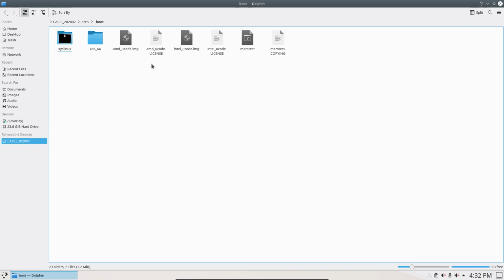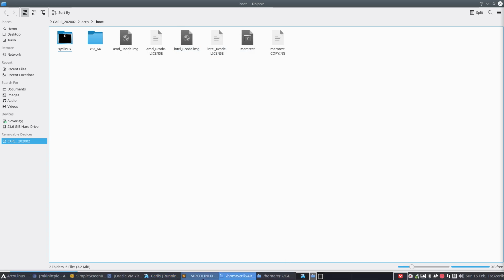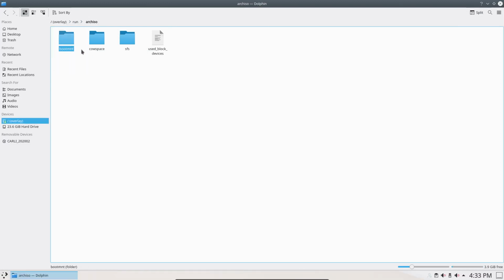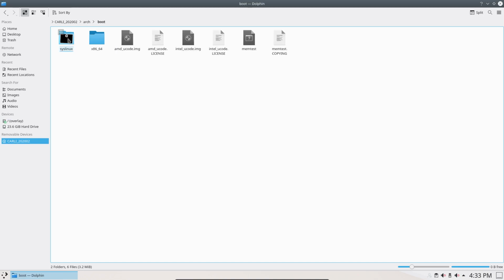You're in trouble, right? So here we have some code, but I don't see it here. So I must have missed a turn somewhere. Let me put this over here. So run arch ISO, great, and then boot arch boot. Oh yeah, one level down, this one.